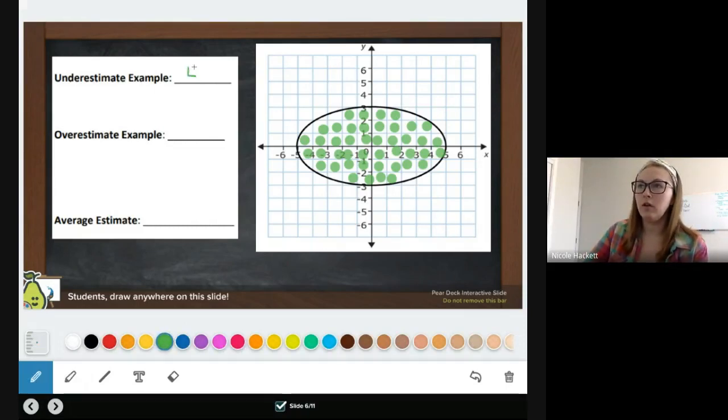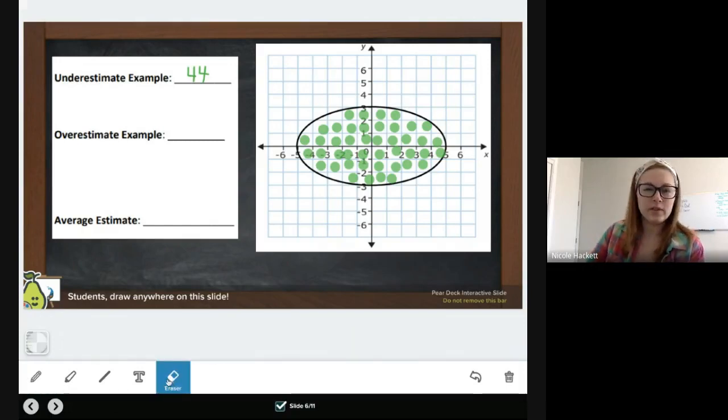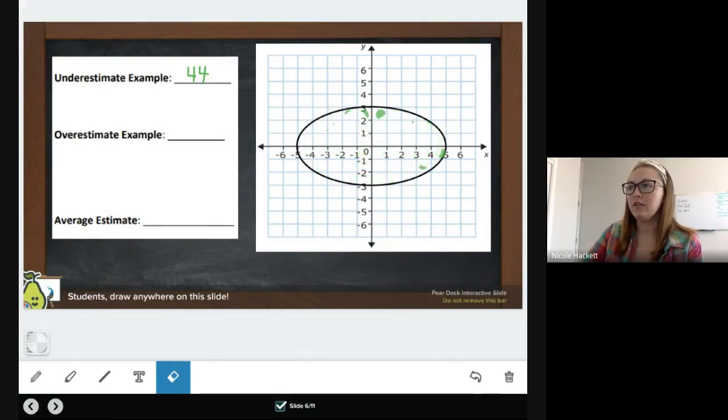Now, you can always pause this video and try this on your own and see if you get the same answer. Because really, this is a little bit different. It just takes practice. So at any point, go ahead. You can pause the video and try it yourself and see if you get the same thing.